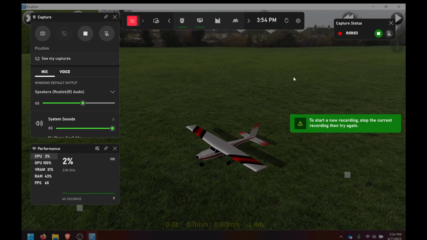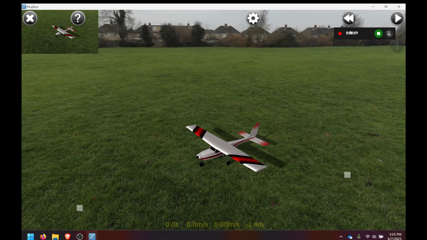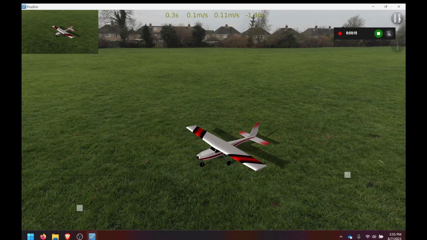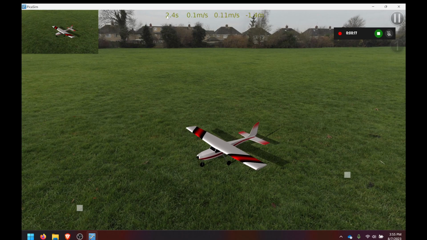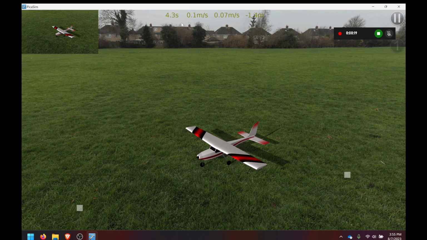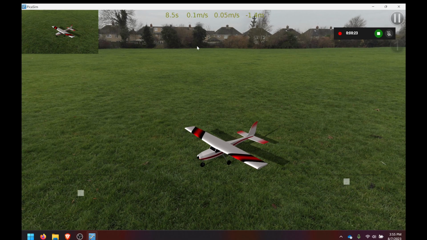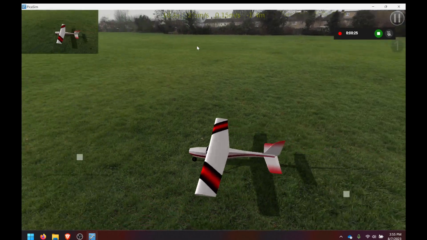Sorry about that. But anyways, once we've got this little capture status over here popped up, we can click back on the PicaSim, and it will reduce down to this little small menu item here. Okay, so it's recording. Let's go ahead and hit play to start our PicaSim. You'll see the time here start counting seconds. That's where I'm looking for your flight time, basically. And so I'll go ahead and raise the throttle here and take off with the plane.